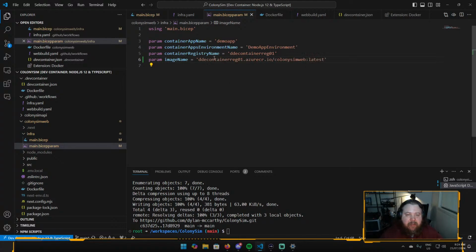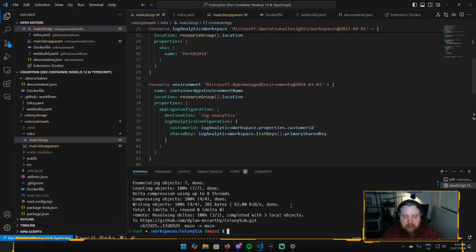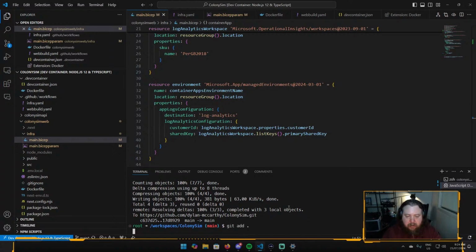And then that will give us the image so that when this service starts, it should always pull the latest. So that should be fine. Let me do the image name there. So cool. So we'll go and change that.